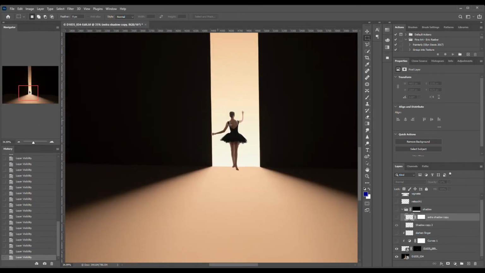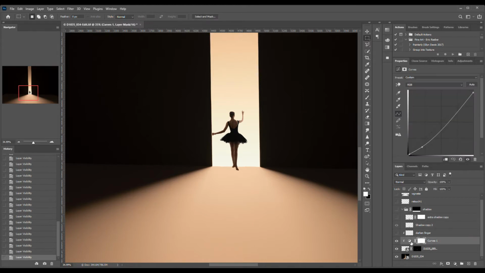You can see that that comes with several problems. So first, she's a bit too bright. So we can darken that silhouette to make it more of a silhouette. So I have a first layer here in which I have an adjustment curve layer where I bring that a little bit darker. Here, yeah, that's good.